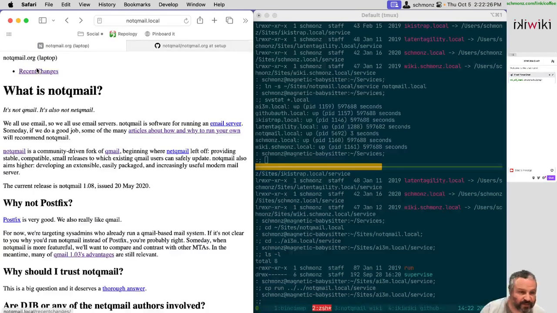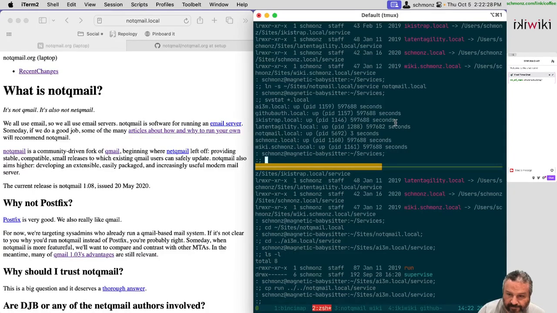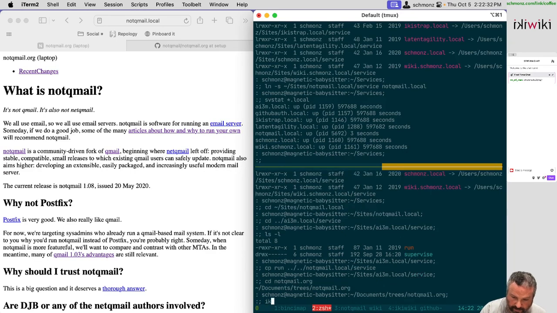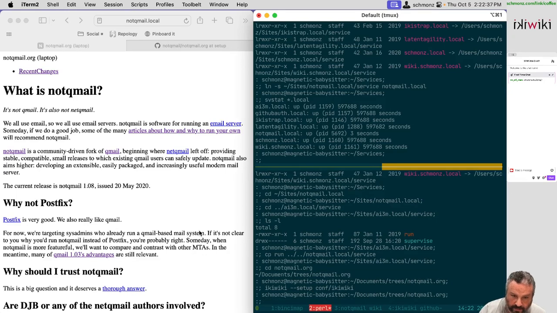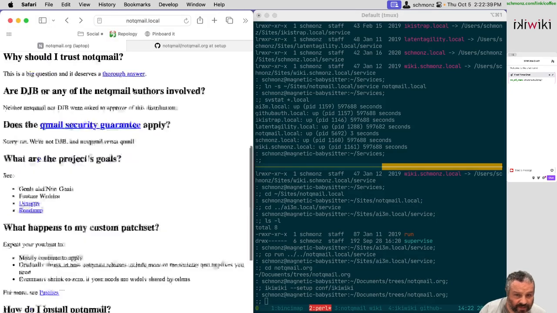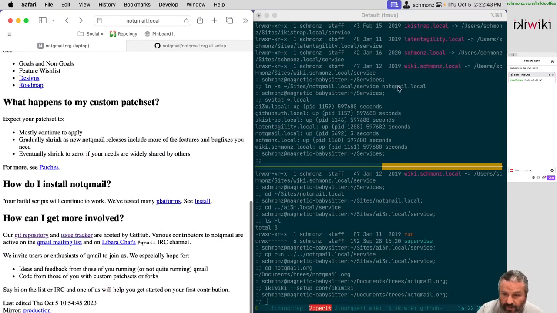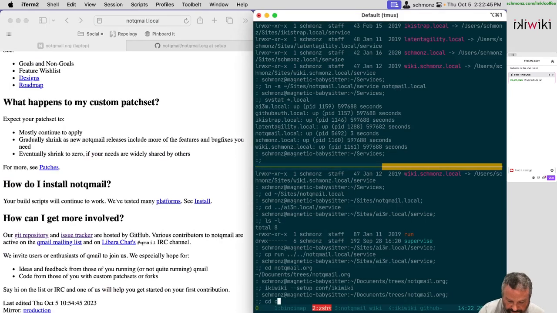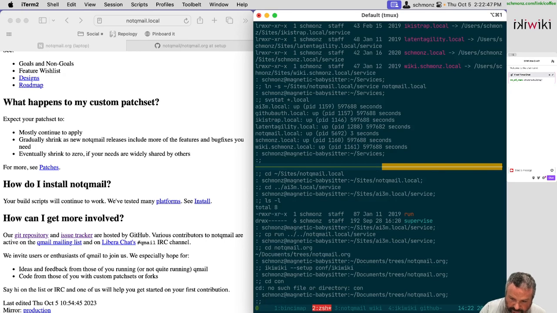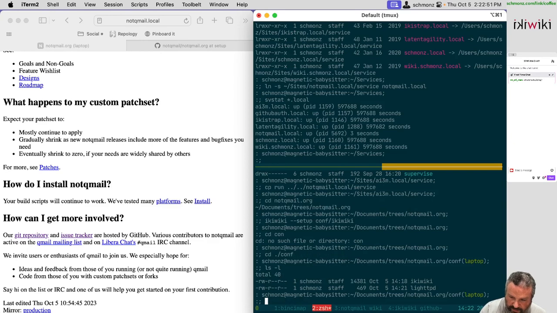Why don't I have a recent changes? And why does this look slightly different? Like some things are not right. Oh, I remember. Our setup branch.